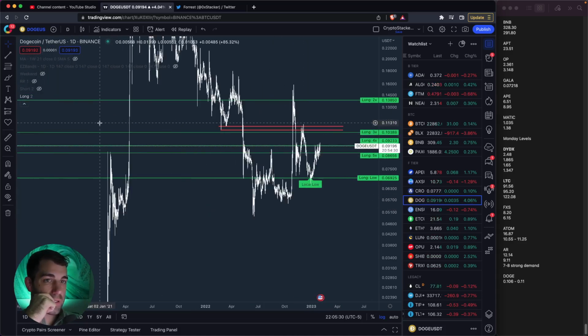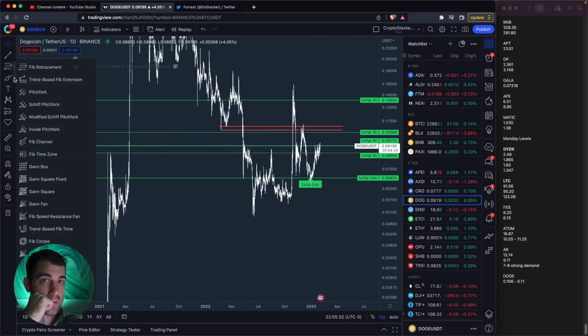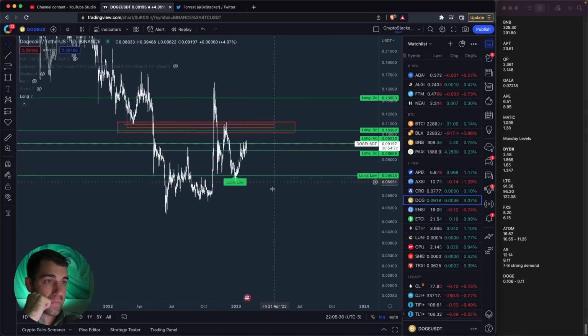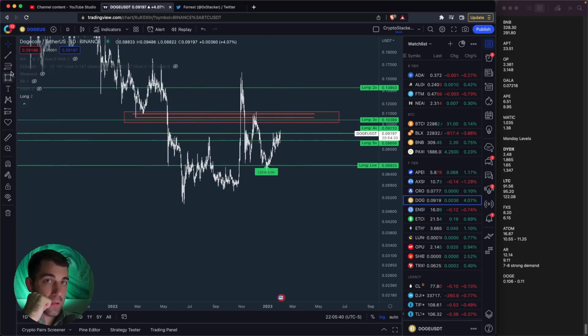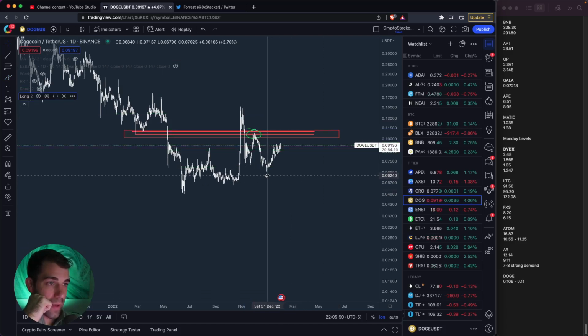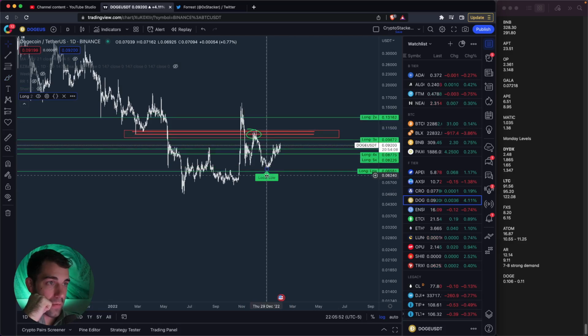So this is a big zone of resistance here. So yeah, it's gonna be tough to get through on the first try, but we'll see. You can see we already failed to get through it over here one time. So it will be interesting nonetheless. You always got to be careful shorting Dogecoin because you're just one tweak away from being liquidated by Elon. There we go. That's a little bit closer. So maybe 9.8. Okay, guys, that's going to wrap it up for the evening.